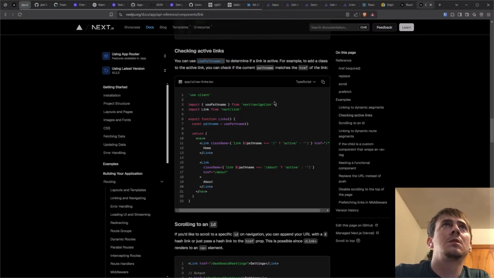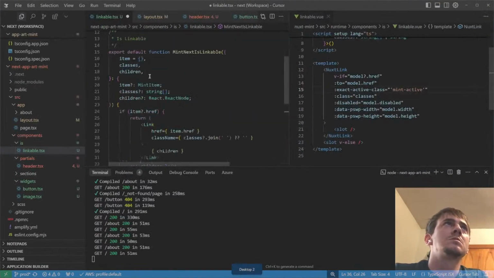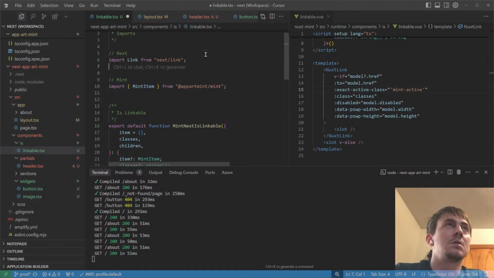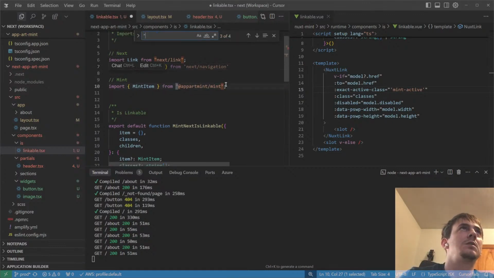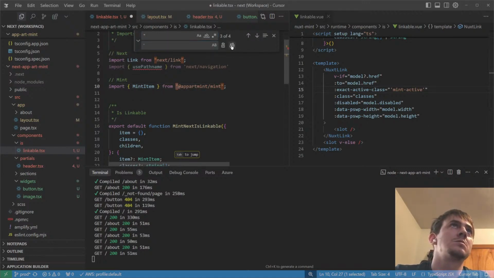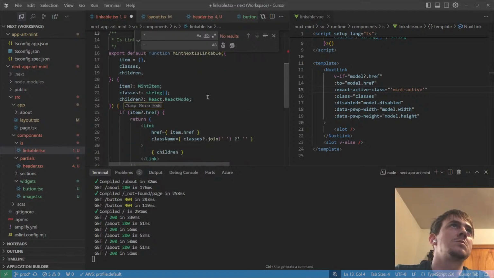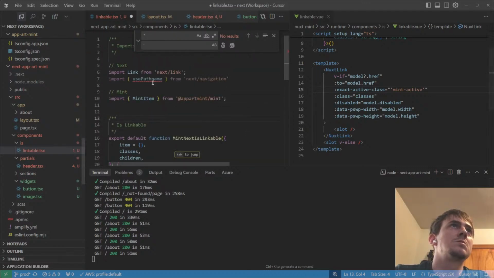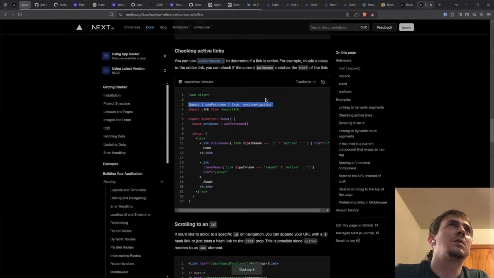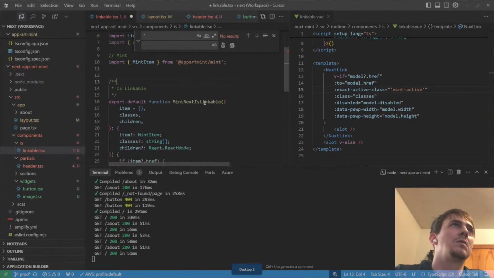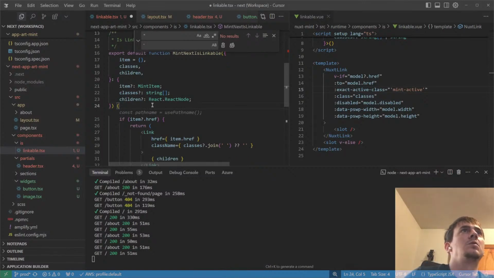We will do this one. Paste that guy in there. Oh, jeez, double quotes. Let's see, did they put that in the function? They did. Do const path name equals use path name.